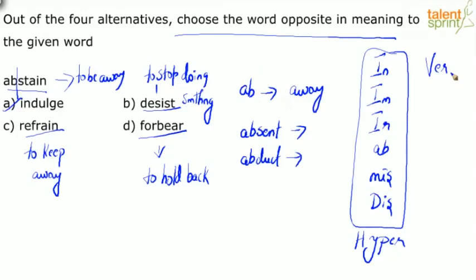Can we quickly look at some synonyms as well? Maybe we look at some root words and know their meaning. Right? We're moving on. So far, we looked at the words opposite in meaning to the given word. Now we're going to look at words giving me the same meaning. So choose the one which best expresses the meaning of the given word. Okay. So what do we have here?